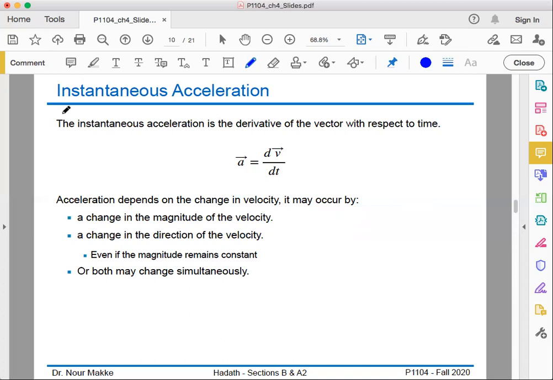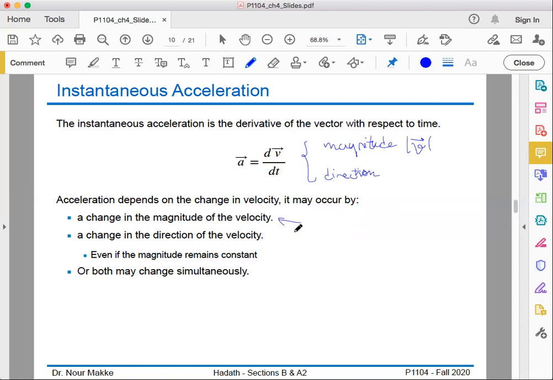So this may occur in different forms, either as a change in the magnitude of the velocity, because don't forget that since v is a velocity, then it has two things. It has a magnitude, as we all know, for all vectors. Any vector has a magnitude and it has a direction. Okay, so the variation of the vector velocity could be as a change in the magnitude, like in this case.